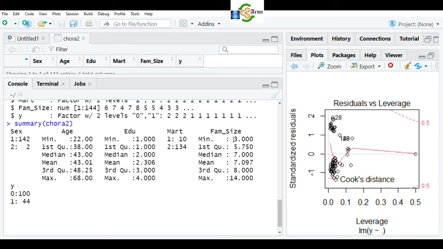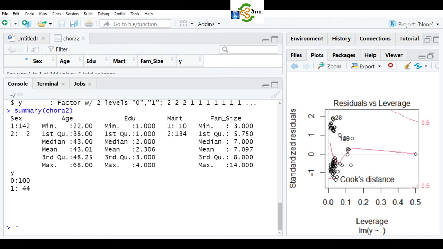For the family size, we have 3 at minimum and 14 as maximum, and the mean value is 7.09. For the first quartile, 5.7, and the median is 7. The third quartile is 8. For the y value, we have 0 with 100 observations, and the one category we have 44 observations.